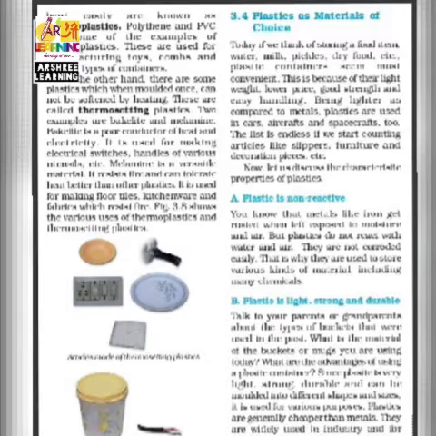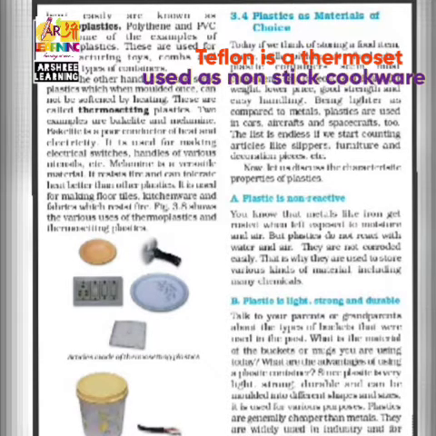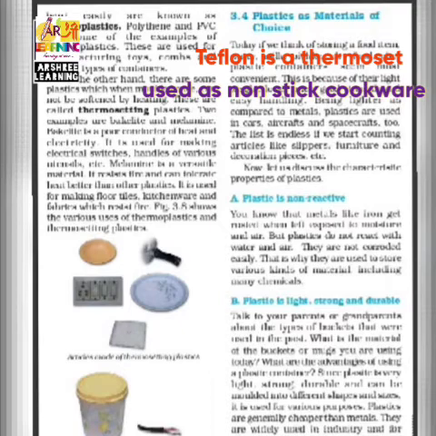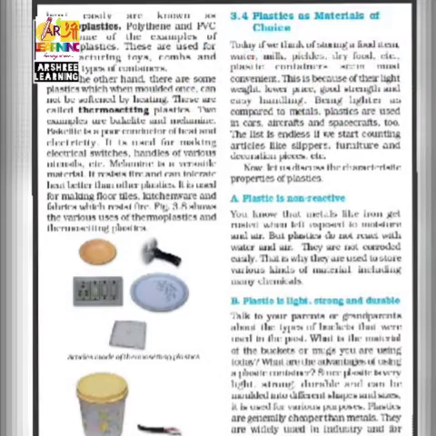Thermoset plastic, you must have heard, is used for making utensils such as non-stick cookware. That cookware has a metal container in which the inner black coating is actually a thermoset, which is Teflon. So Teflon is also a type of plastic which makes it waterproof, and it is not affected by heat, and it does not lose its shape.